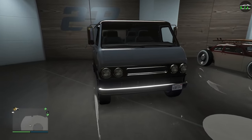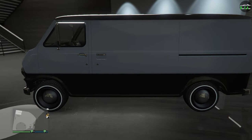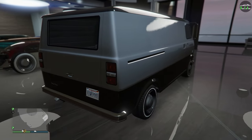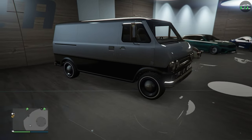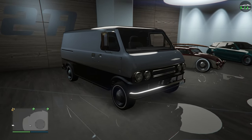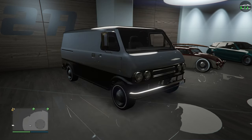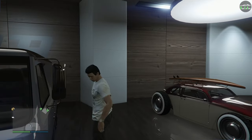In terms of performance, the Yuga Classic is in the Vans class and is one of the slowest vans in that class, which is to be expected. However, the Yuga Classic 4x4 variant, which is the Benny's one, is a lot faster, but it still loses to the top two, which are the Gang Burrito and the Rumpo Custom. In terms of what the Yuga Classic is based on, it's primarily based on the second generation Ford Econoline van, which is interesting because this is a Bravado, which is mainly supposed to be a Dodge, but this van is mainly based on a Ford. Anyway, let's check out the customization of the Yuga Classic.